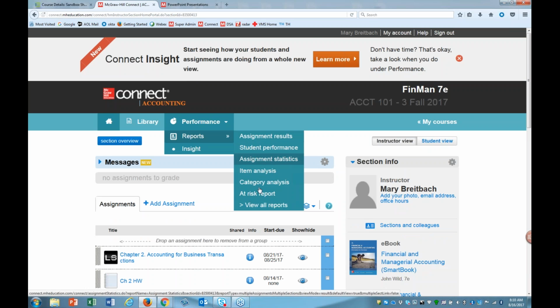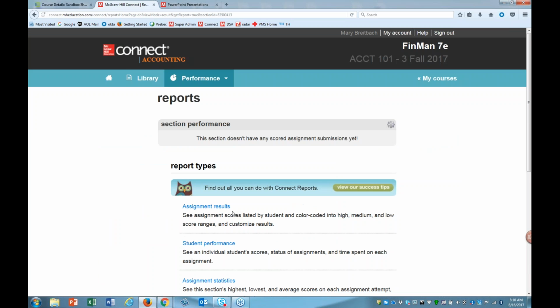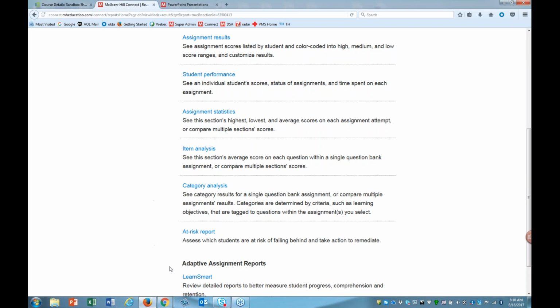Again, under that performance reports, I'm going to go to view all one more time. You have a lot of other reports that are available for you. These are for things when you're looking for really specific information. Maybe a student comes into your office and you just want to look at their grades instead of open up the whole grade book. You can type their name in with the performance report and just look at their grades. Under assignment statistics, you can get an at-a-glance low, high, average for each individual assignment. You can pick the assignment and see the low, high, average.